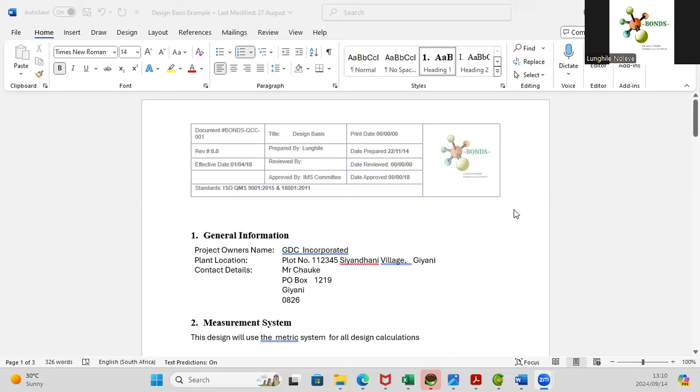So let's not spend too much time talking. I want to get started. So as I said, the main purpose of this is, by way of example, trying to find a midpoint between what would be happening in an actual engineering office and what is required on a university level, on a design project level. So I'm going to try to be somewhere in between.